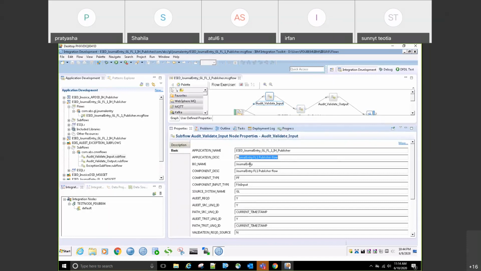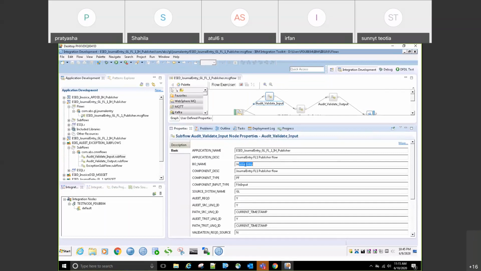Then you give a BO name. BO name is the name of the interface that you're developing. I was developing journal entry, so I put journal entry here. If you'll be developing some other interface, you'll be putting that particular name here. That is the developer's call, what name they put, but it should be in accordance with the name of the interface. Keep it in a way that it is easier to filter and find the audit, because the audit table contains the audit from all the interfaces that have been developed.